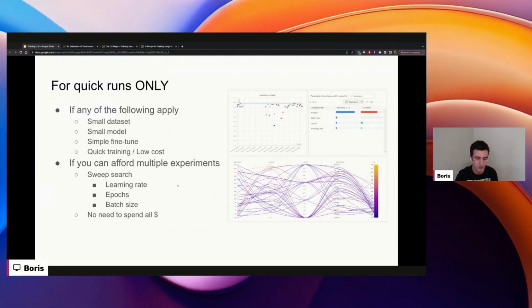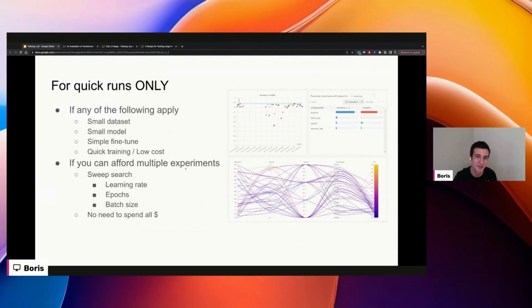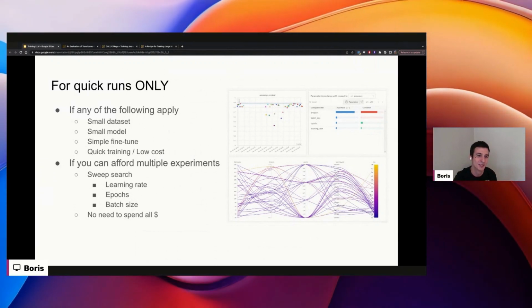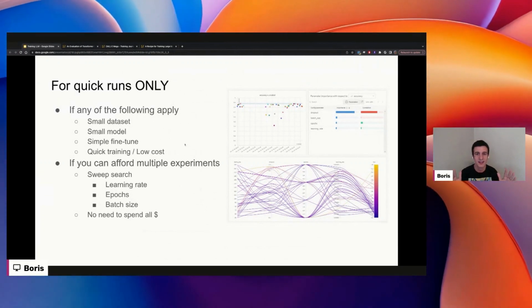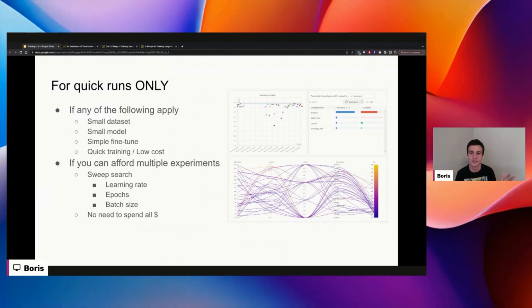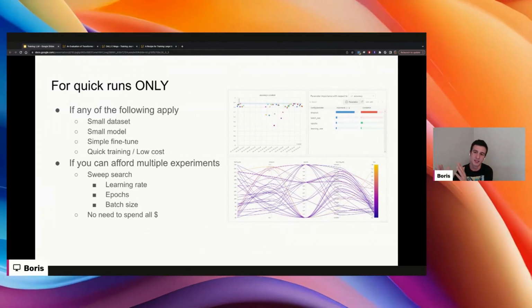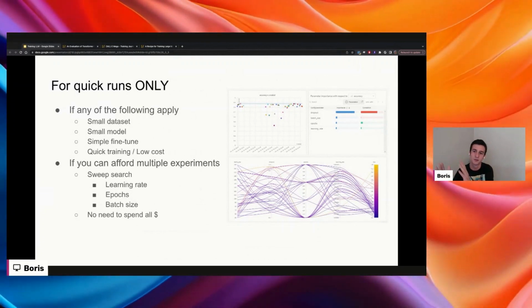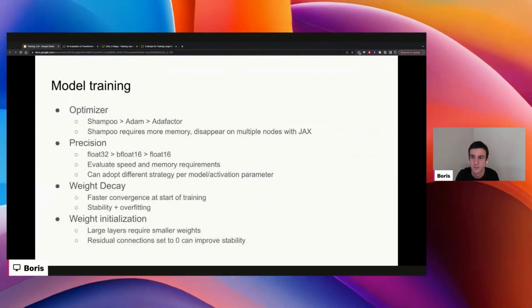Maybe you get a few points of extra accuracy. You don't need to spend your entire budget just because you have it. But doing 50 to 100 experiments is good. And I like to refine my range little by little. So I start with a broad range of learning rate, and I realize that in the higher range you have better results. So then I just decide to do a new sweep within that range. I refine the intervals as I go.